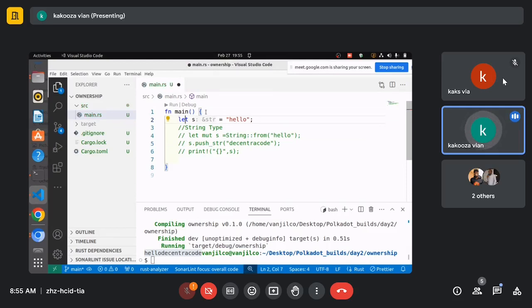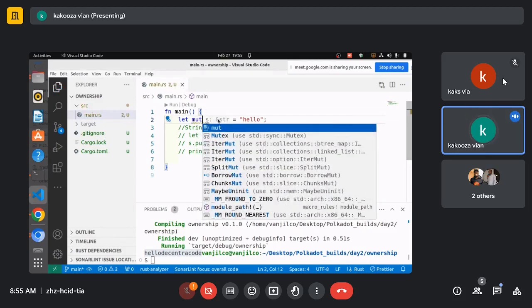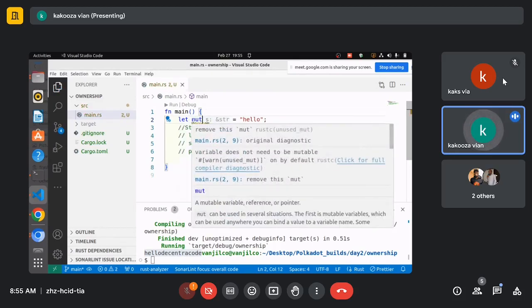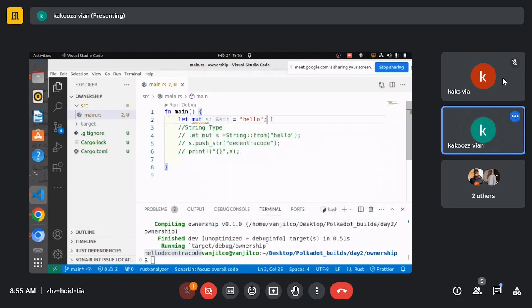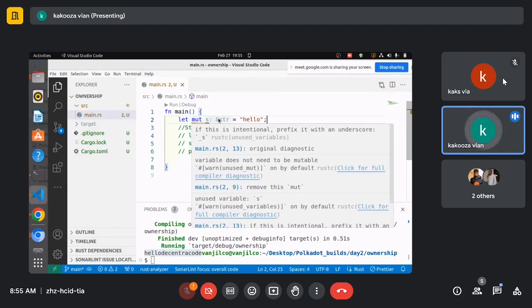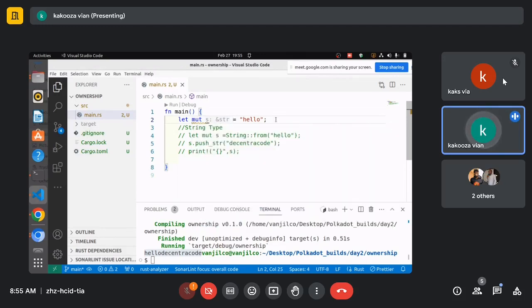Immediately we put a mut here, save, so we get an error. Remove this mut. So the strings, the s of this type str.